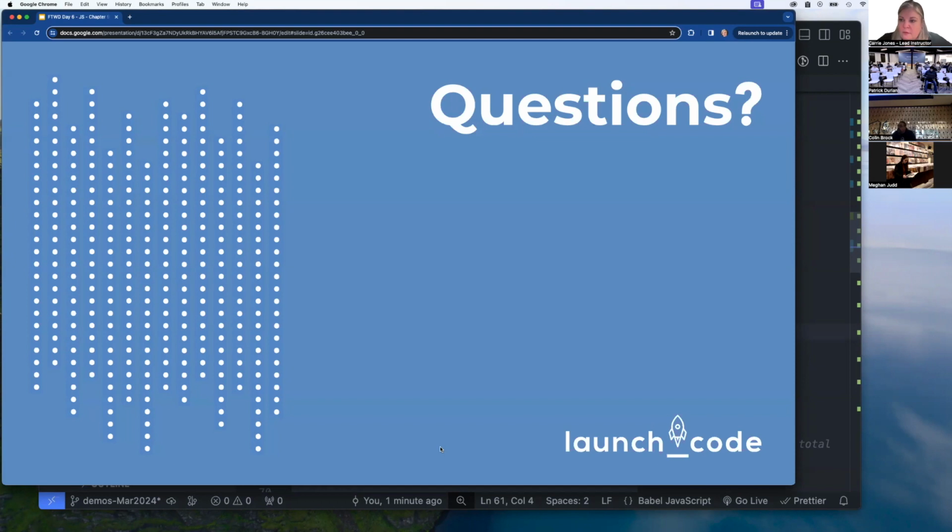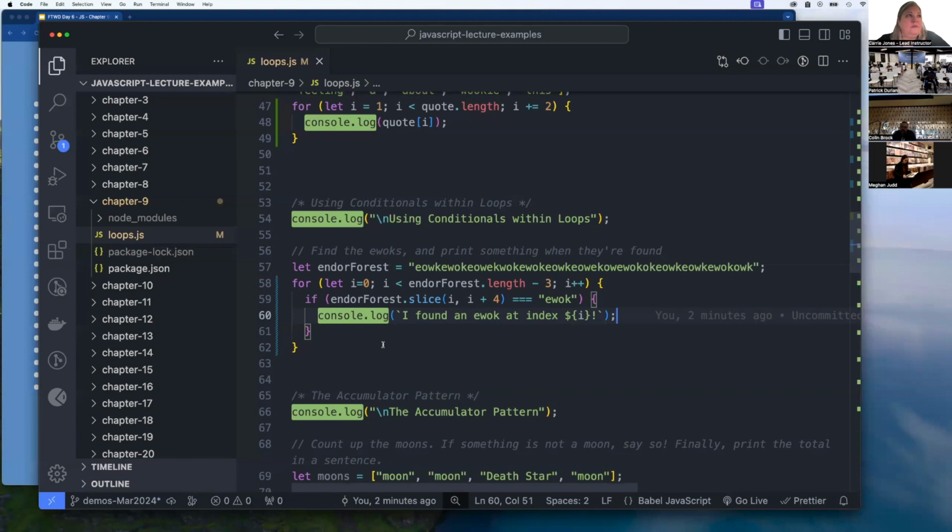When you run loops and you print things, do they have to all be on the next subsequent line, or can it all be on the same line? If you do it like this with a separate console log statement executed every single time, they're going to be on separate lines. The way to prevent that would be string building, and that is one of the accumulator pattern methods that I'm about to demonstrate for you. So you're just thinking ahead. Any other questions?